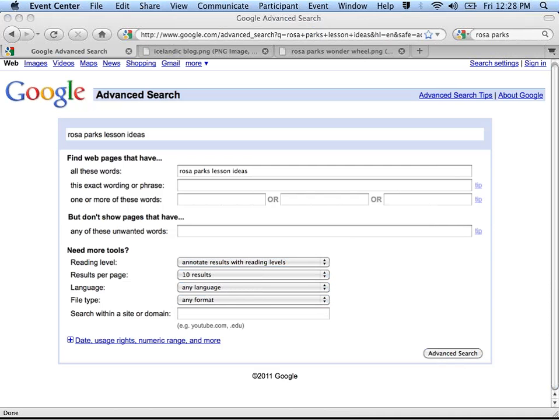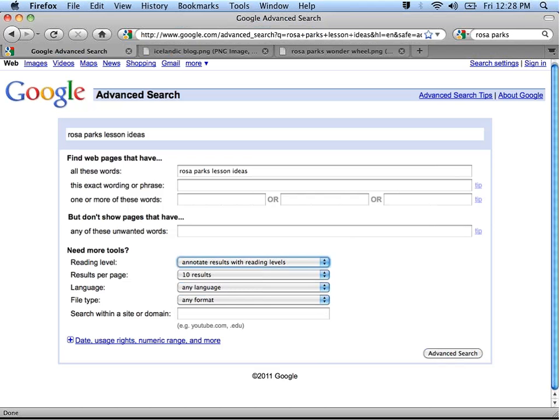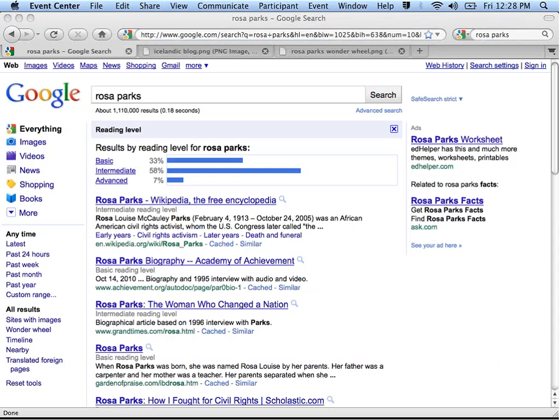So when you are in advanced search, just a moment. Here you go. Now you can see that at the top of the page here, there's a new box that is showing us what percentage of the results are each reading level.